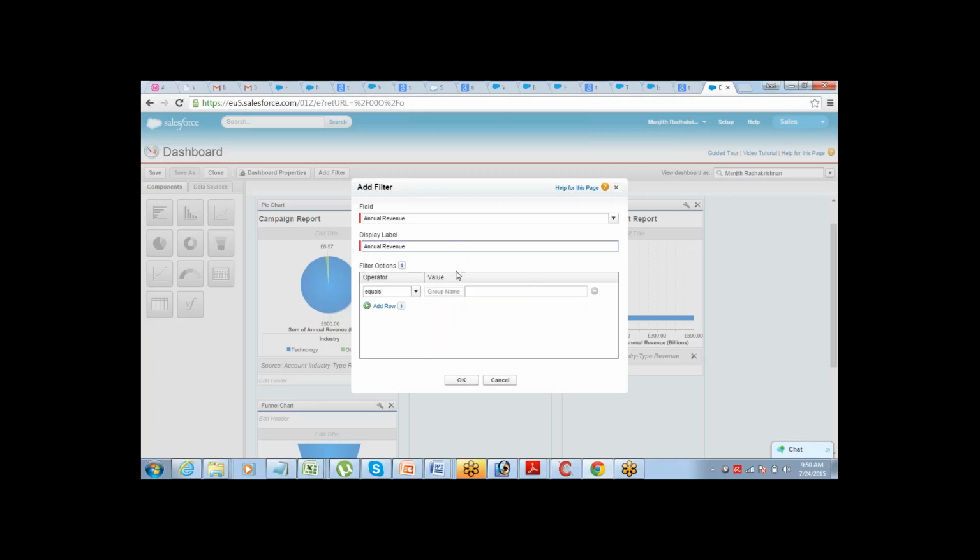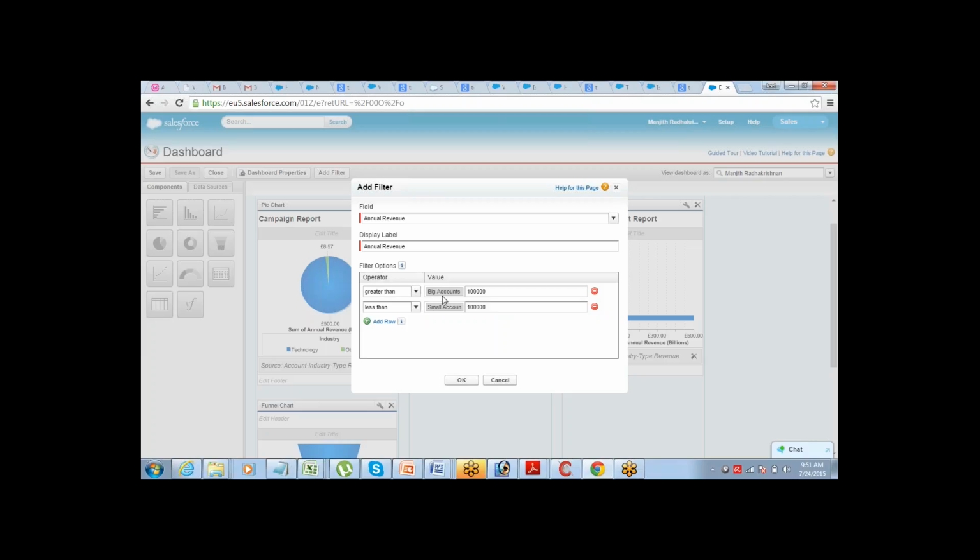What I've done is I've created 2 filter options, big accounts and small accounts.